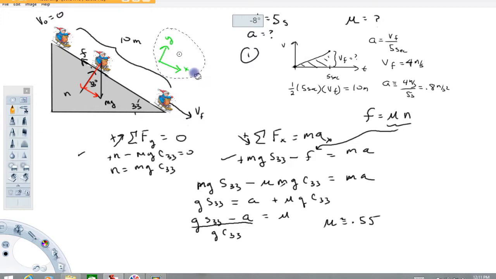But working in a rotated coordinate system, and again, my advice is always align one of your axes in the direction of the acceleration. That will usually yield you the simplest Newton's second law equation. So this allowed us to write this force equation equals 0 and get the normal. Then we wrote a force equation for the x direction, again calling down right the positive x direction. And there's our second Newton's second law equation. Combining these, coupled with how the frictional force relates to the normal, yields the following equation, and out comes 0.55.